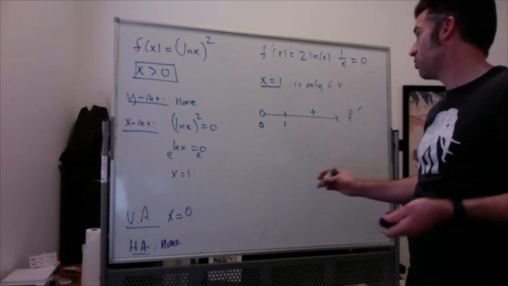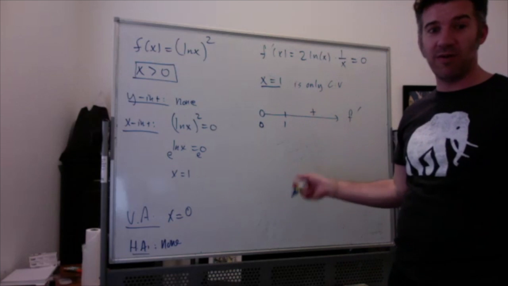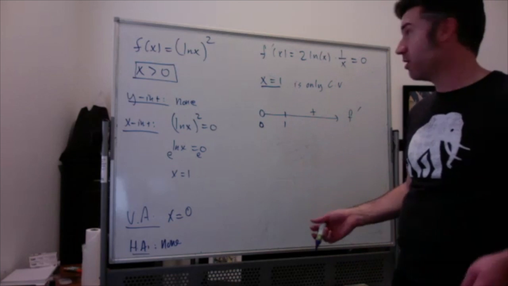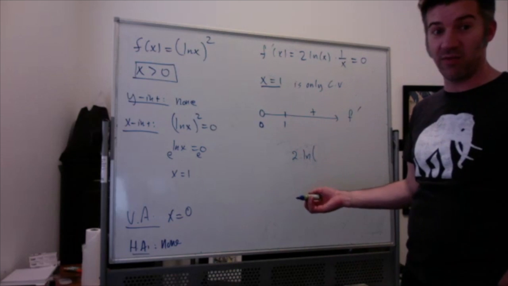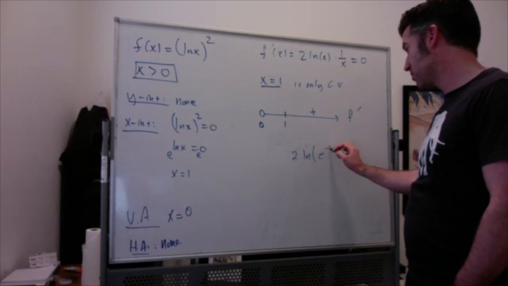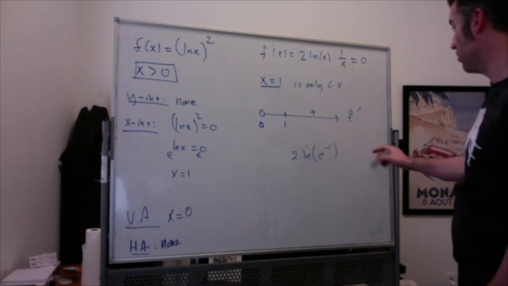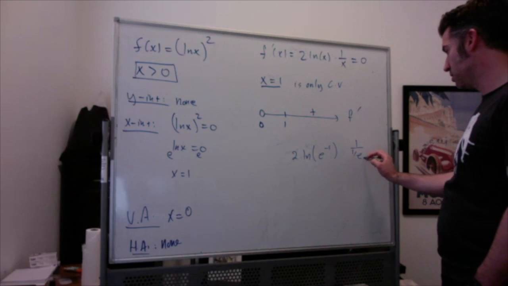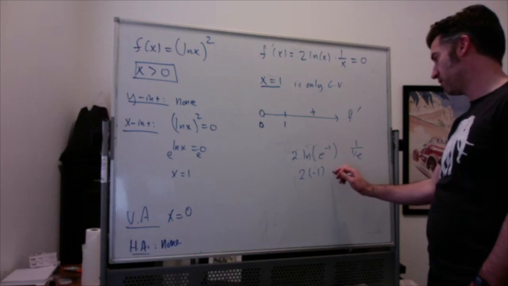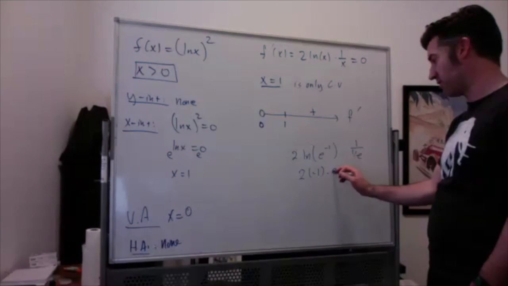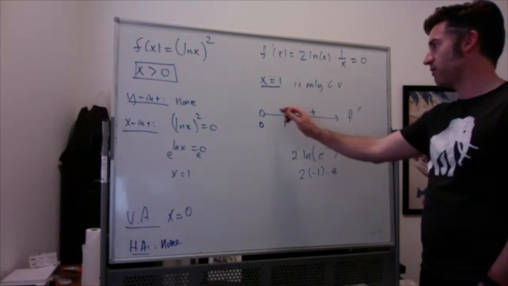Exactly. 1 over e. Sometimes you have to do one that's smaller than 1 over e and then use 1 over e squared. If I plug in 1 over e to natural log, I'm going to write it as e to the negative 1 instead of 1 over e. And then 1 over 1 over e. I get 2 times natural log of e to the stuff is just the stuff times e. That's definitely a negative number. Negative 2 times e is negative.